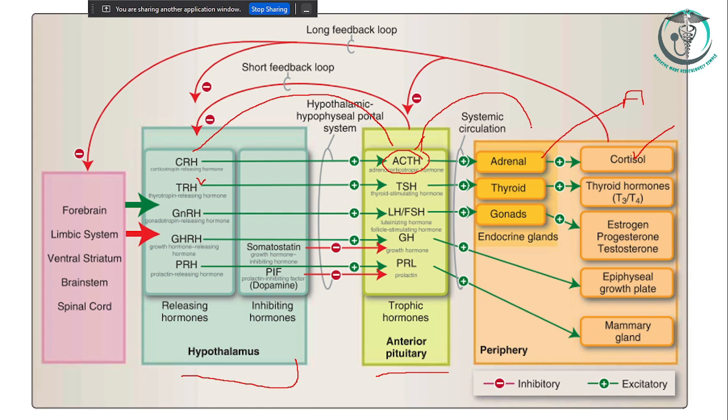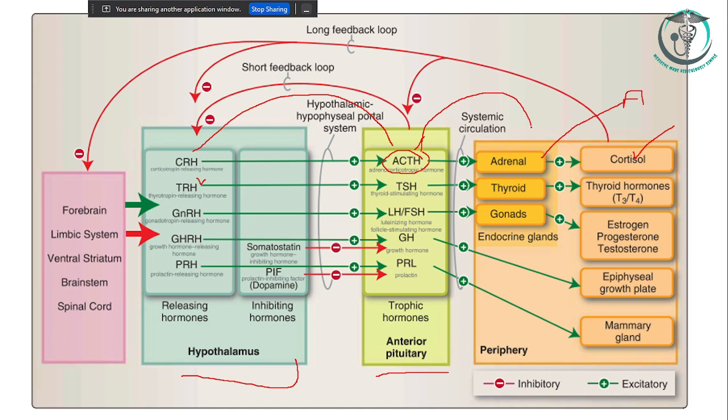For the details about this, you can go to the video for the thyroid gland. I think I did a good job with that. Then you have the gonadotropin releasing hormone. These are the ones that will go and stimulate the production of LH and FSH. These only stimulate the ovaries or the testes. You know what happens next with this. Now I want you to pay attention to growth hormone and prolactin.